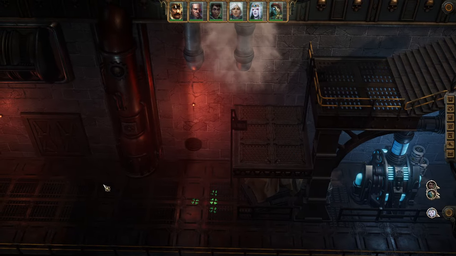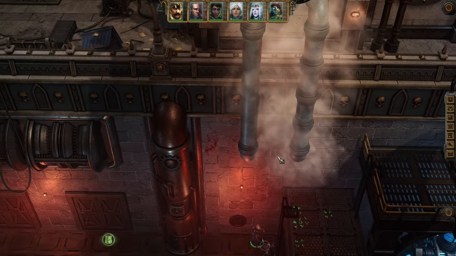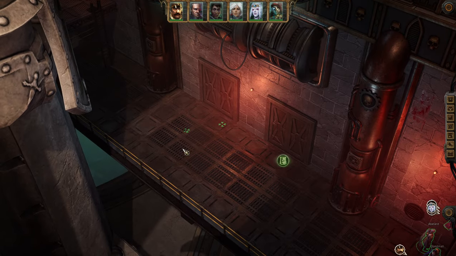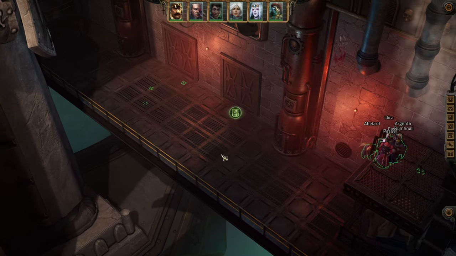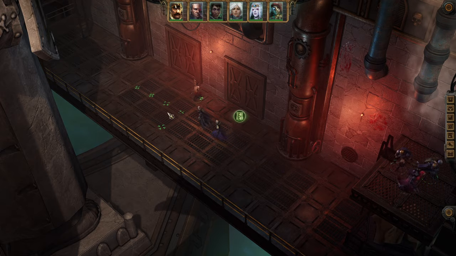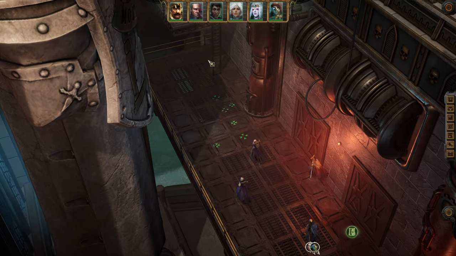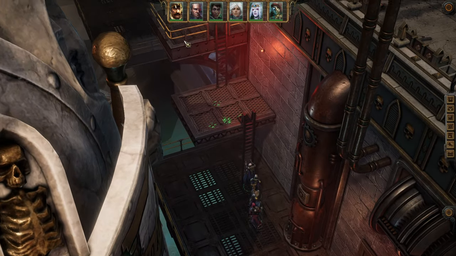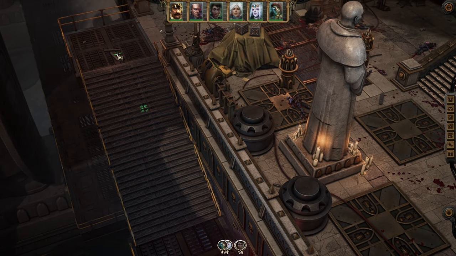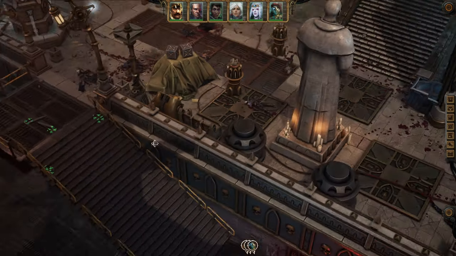Okay, so that's just a dead end. I guess we can go up this way. If I go this way, I can fight these guys. Let's do this instead. Let's go back. I always keep my options open.